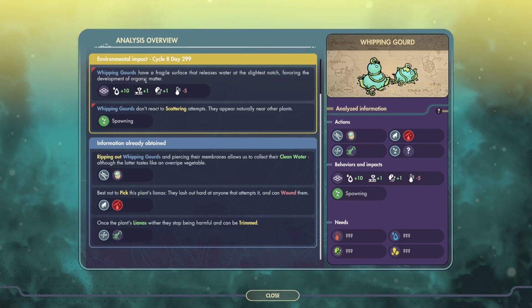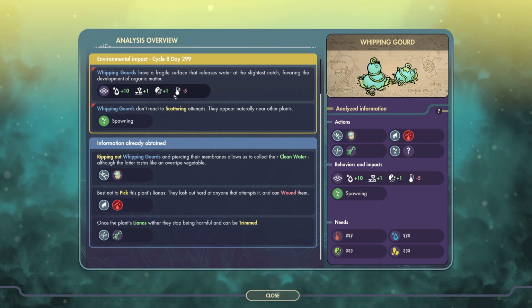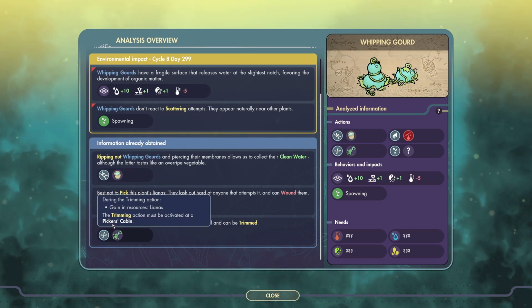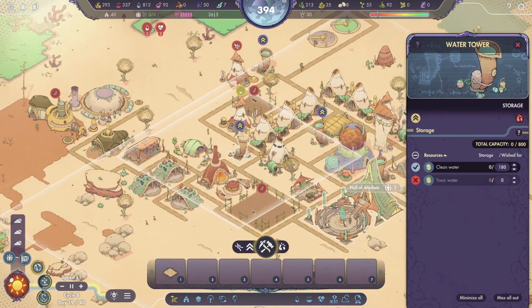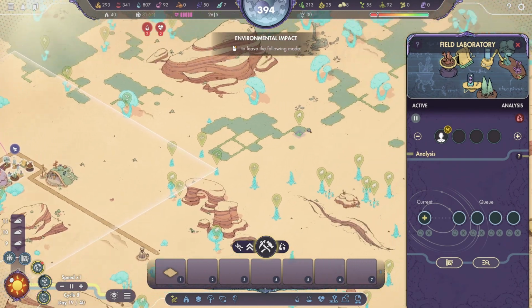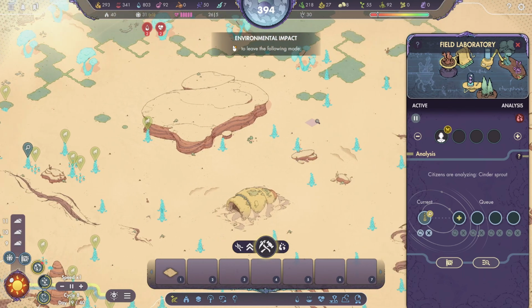Whipping gourds. Whipping gourds have a fragile surface that releases water at the slightest touch, favoring the development of organic matter. Okay, cool. They don't react to scattering attempts. They appear naturally near other plants. So at least we've got more information on whipping gourds too. Always good. Do you guys have anything in your list here? Have we done something on that? The cinder sprout? Yes, we probably looked at the cinder sprout.